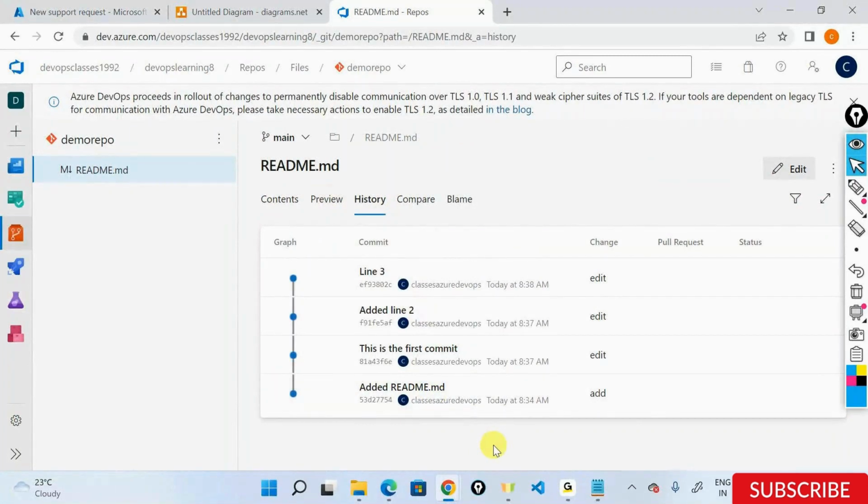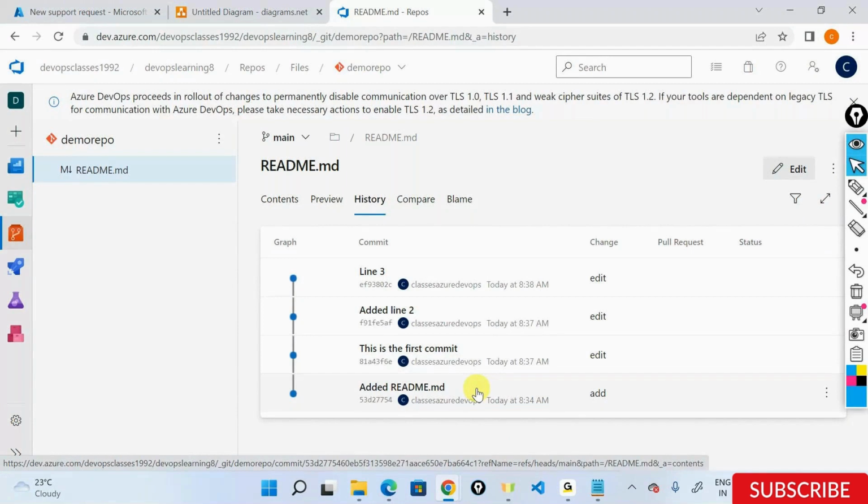Yes, any questions till here? Is there any time limitation to delete the history? Not really. Normally, if I'm not wrong, Azure Repos stores all the commits for a period of 180 days, 6 months. After 6 months, you will get new commits out here. The old commits will get archived. You will have new commits that will be tracked out there.